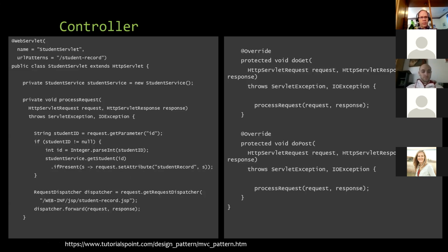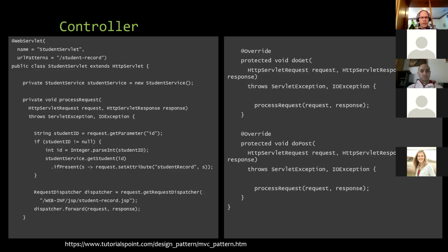So in essence, this controller is accepting a web request, could be a get, could be a post, and it's getting out of there the student ID, and then it's finding out from the model the student attributes that are related to that ID, and then it's going to put it into a request, and again, could be a get, could be a put, and it's going to send that off to the view. That's really about as simple of an explanation as I can make to you at this point.